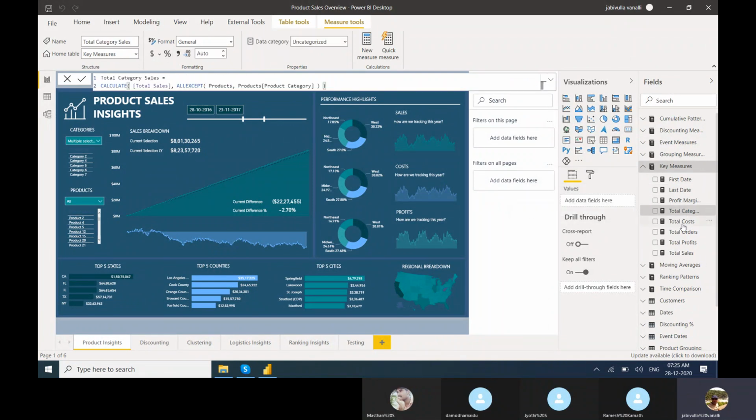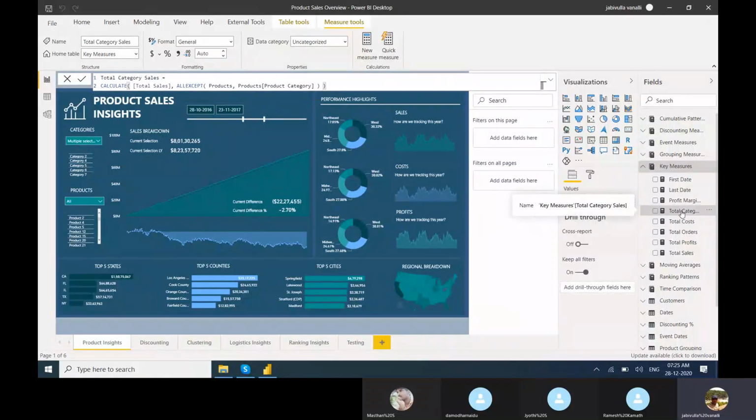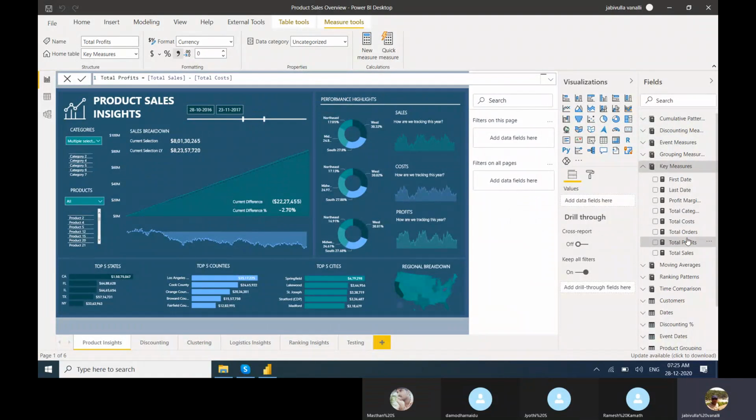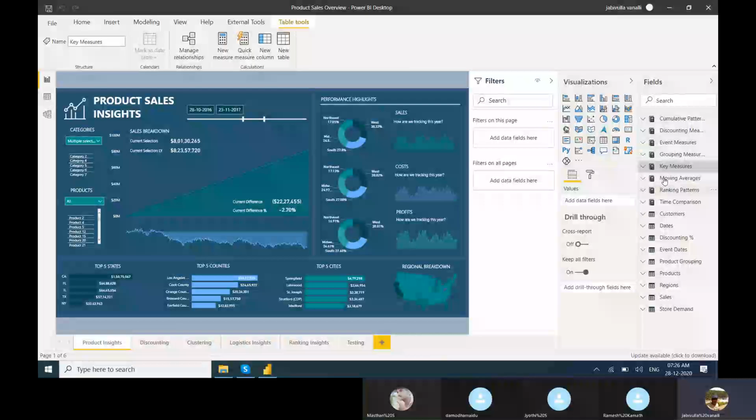Divide function, all except, you go for all except. Total sales, quantity into price, and moving averages.